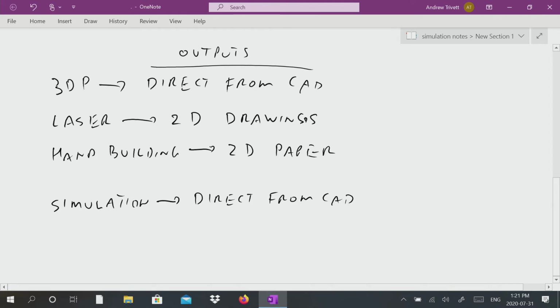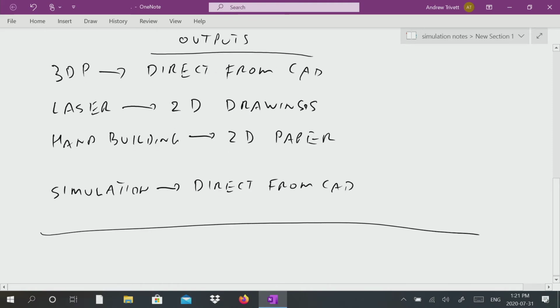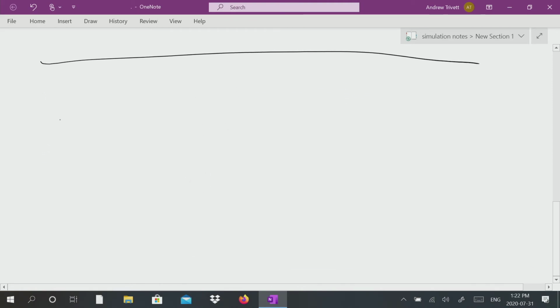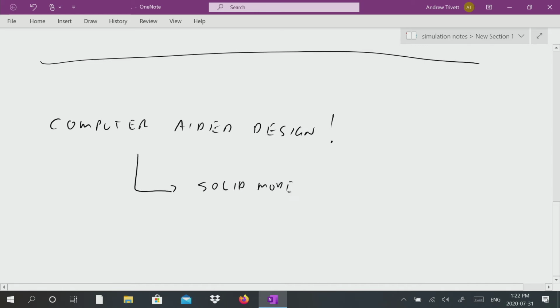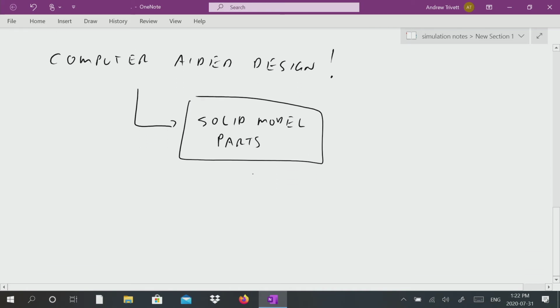So, in summary, you're going to be working with computer-aided design. And the first thing are solid model parts. You will make up a whole bunch of them for various different uses.